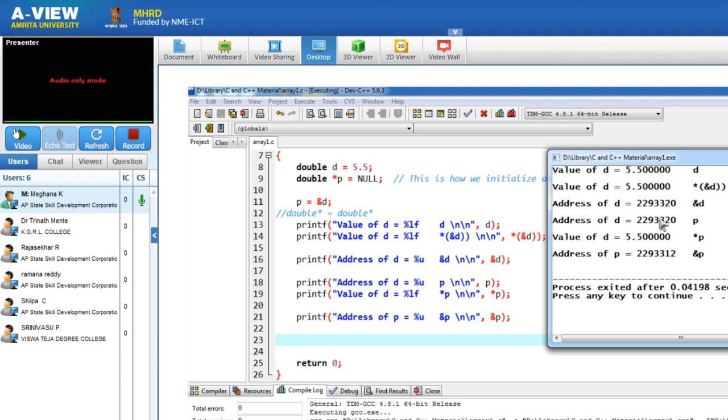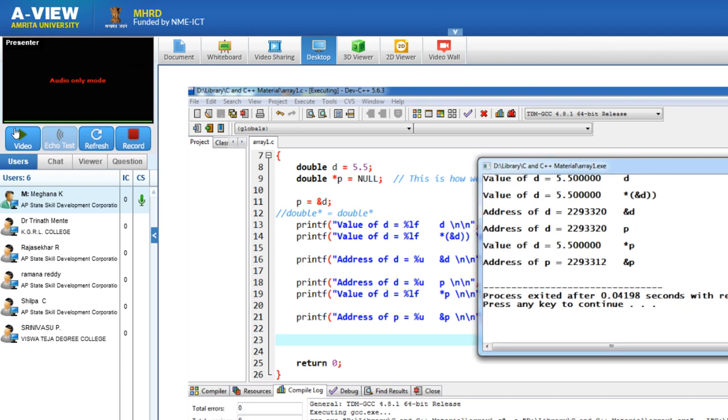Virtual addresses means addresses which are created by some programs for us. What is the need of these addresses? It will help us in our program, for many applications.